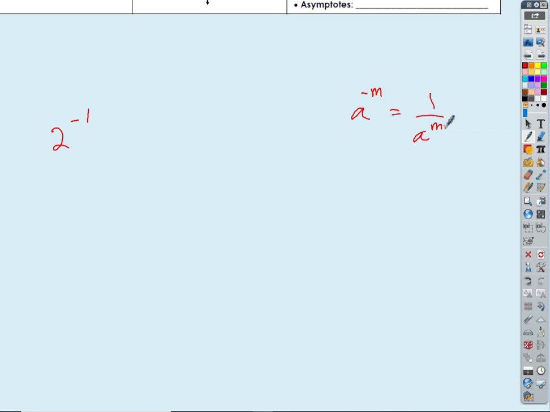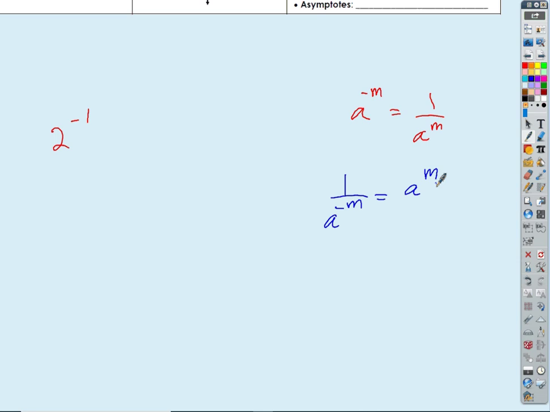So here's the relationship I want you to see though, and we'll come back and review this later in the class, when we get into this in more detail. But if I have a negative exponent, it just becomes positive on the bottom of the fraction, that's it. And I can switch that around also. If I have something like 1 over a to the negative m, it becomes a to the positive m on the top. So here's an easy way to think about this. A negative exponent is always positive in the other part of the fraction. So a negative exponent in the denominator becomes positive in the numerator. A negative exponent in the numerator becomes positive in the denominator, right?